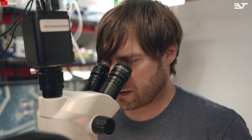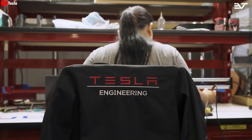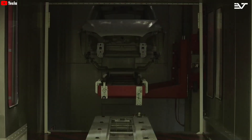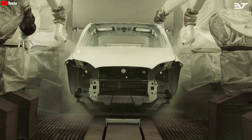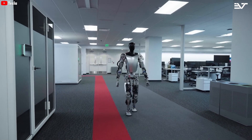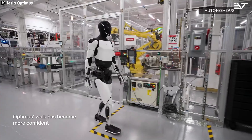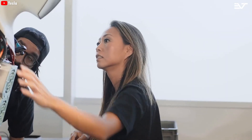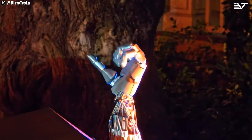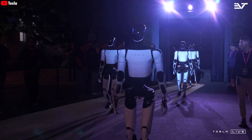We've never seen Elon so serious about a product as he is with the Tesla bot. Evidence of this can be found in the fact that Tesla's electric vehicles are often upgraded, improved, or launched rather slowly. However, with Optimus, Tesla has unveiled three generations of the bot in just two years, with the next-gen expected to arrive early next year according to recent updates. The development speed is truly remarkable — three major redesigns and four hand upgrades in just two years. It is absolutely mind-blowing.